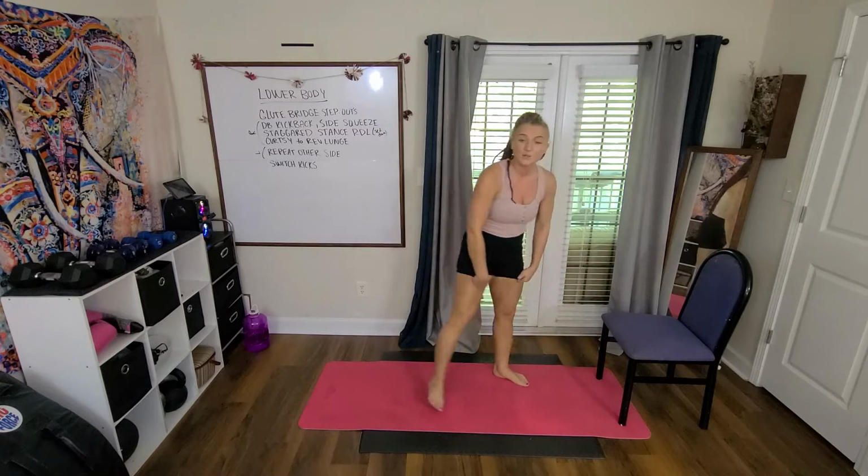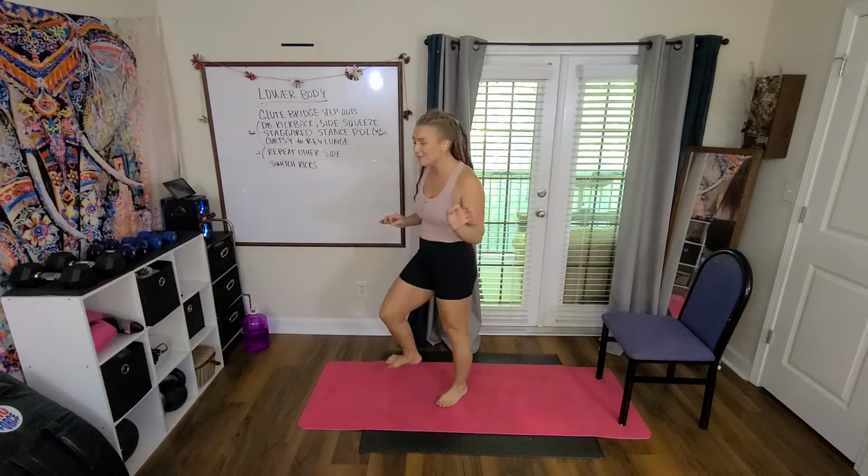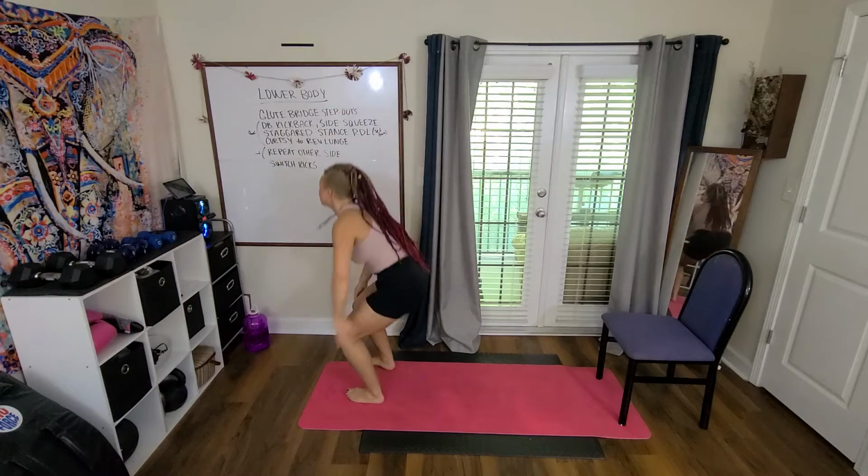We might get a little funky towards round two or three. Change it up. Go from curtsy to lunge or lunge to curtsy. It works both ways, in a little bit different way. So we'll change it up. Have fun with it.